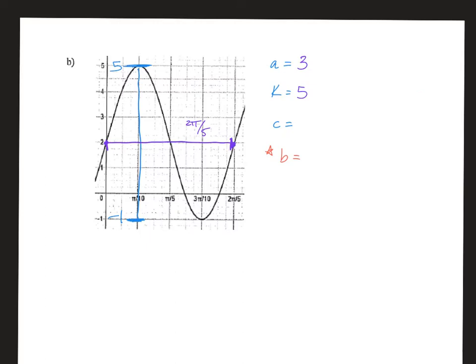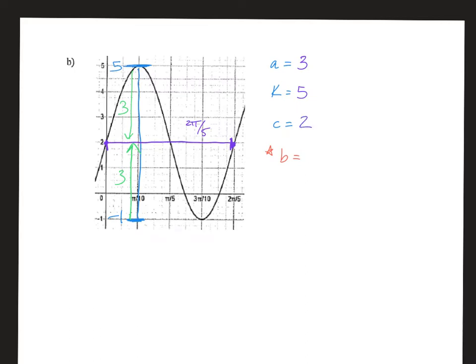Take a look at finding your C value. This is one where I would always say, don't trust your eyes so much. You've already made a determination, use it. You've determined that the amplitude is 3. So let's travel up 3 from the bottom or down 3 from the top, and that's what's going to get us to the middle of our graph, and we notice that the middle of that graph is at 2.